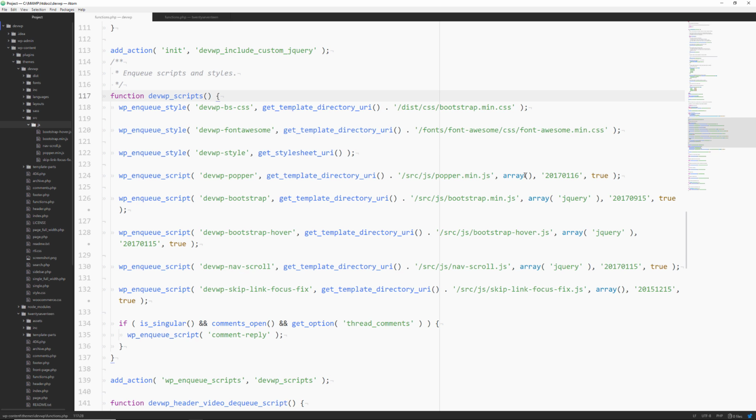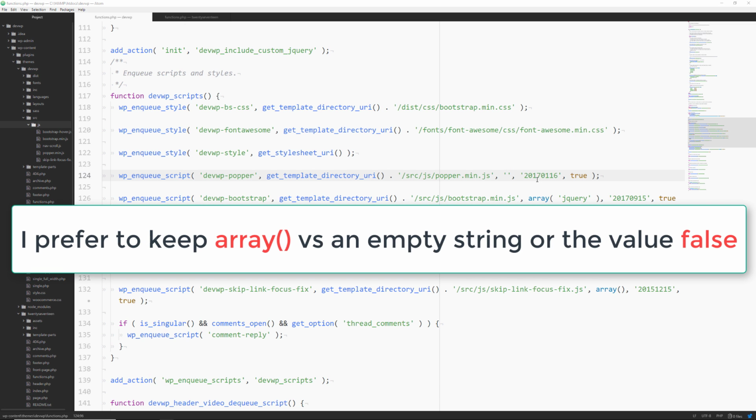Now what we have here is an array. The reason why we have this array here is because if there are any dependencies required by that file, we'll make sure they're loaded first before this file is called. Now that's important. So here we have nothing there. You could also just have it as an empty string right there as a placeholder. Now what this number is over here, this is a version number. So whenever you make an update to this particular file, you're going to want to bump this number up so that WordPress itself knows that it has to use the newest version of that file.